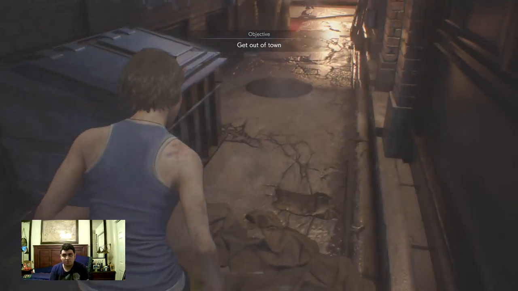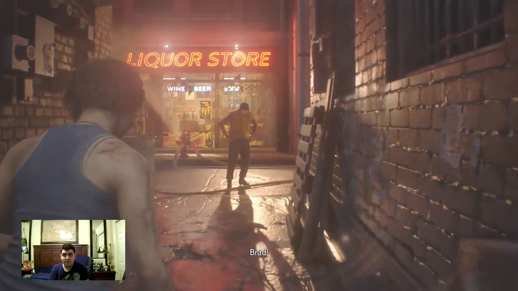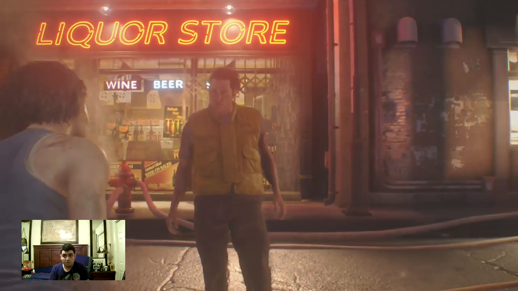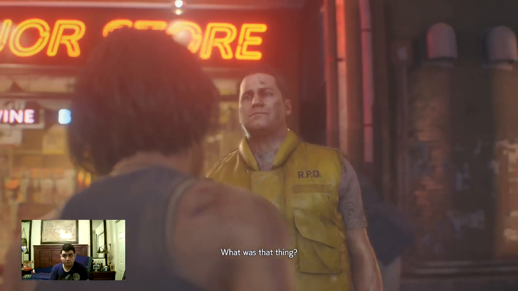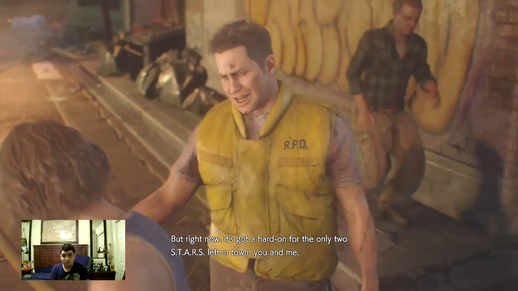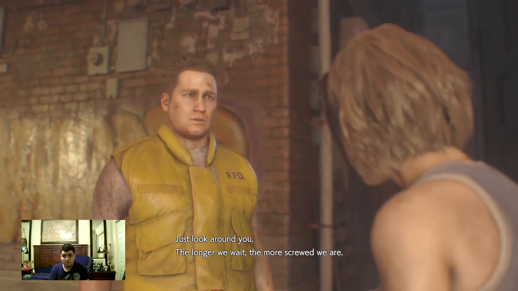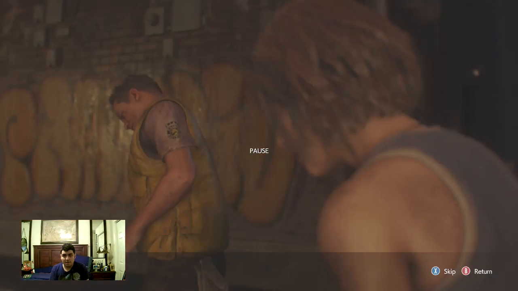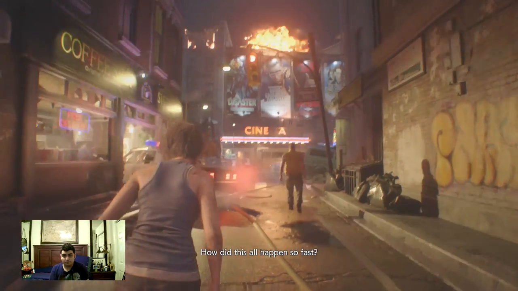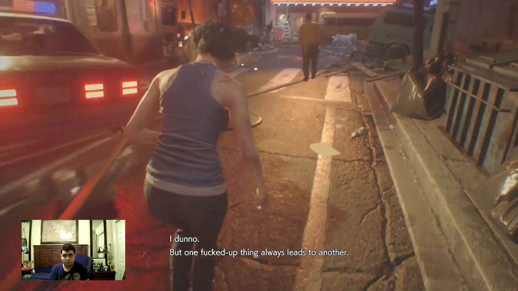Yeah, we gotta get out of town. That's our objective. Jill? Over here. Oh, Brad! Hey, man! You okay? Oh, wait. What was that thing? Damned if I know. But right now it's got a hard-on for the only two stars left in town. You and me. I'm not sticking around. All right. Just look around you. The longer we wait, the more screwed we are. Yeah. How screwed can we be? How did this all happen so fast? I don't know. One fucked up thing always leads to another.